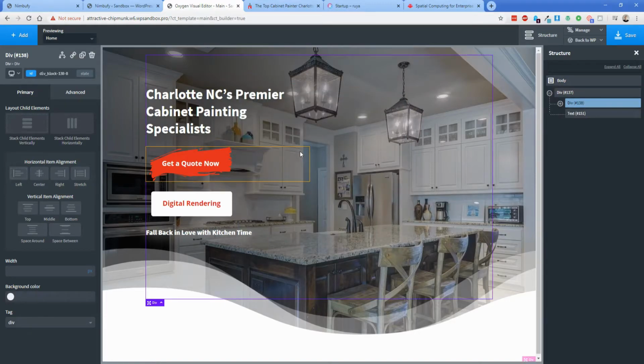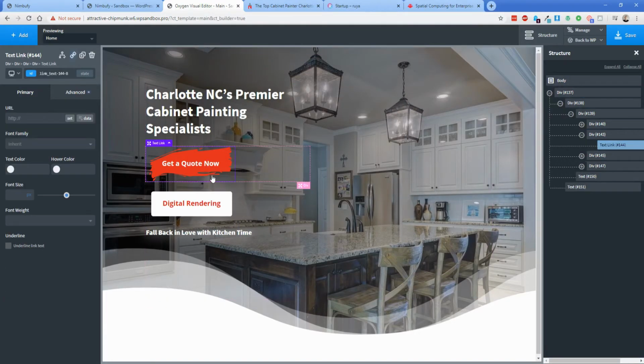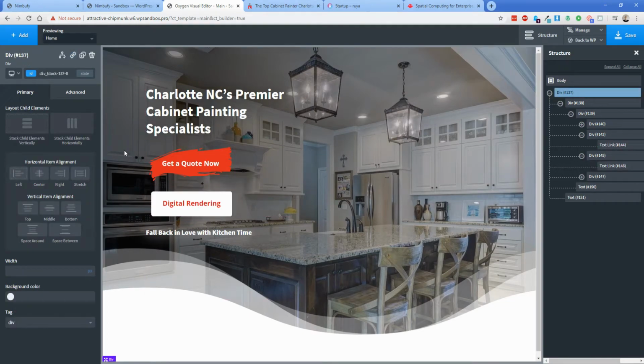So now I have this div here. I have all of these elements, these buttons and these designs, this image background for my div, as well as this swoopy effect there. Again, like I said, it kind of lost the animation effect, but to be perfectly honest, that would be something that I don't really care about because of how little time it just took me to get this whole design into Oxygen.